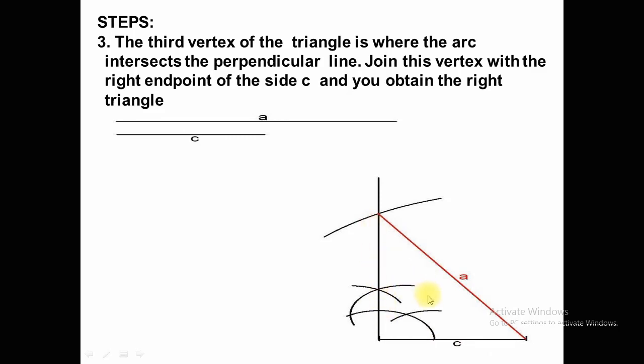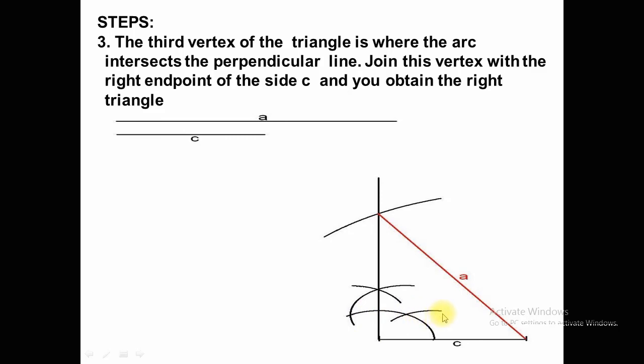Now there are actually two perpendicular lines. Perpendicular lines mean those lines which are opposite to an acute angle. In this right angle triangle, one angle is 90 and the other two angles are acute angles. So if we consider this acute angle, then the side opposite to this acute angle will be perpendicular, and if we consider this acute angle, then this line will be perpendicular. Now in this task, this line is perpendicular because we have constructed this line at this endpoint for the 90-degree angle, so this is actually now the perpendicular line.